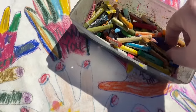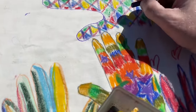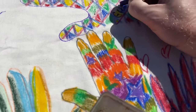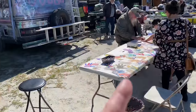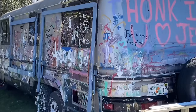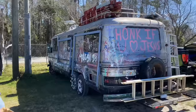I like it. Let me just put my name right here. You can put your initials in there, but don't put your last name. Okay. Hey, girls. I'll just put. And please try to talk to your church about doing one. The Sunday schools across the nation could really shake the world. Not only was that pretty cool, but you got the bus. That she would know that you're there with me.